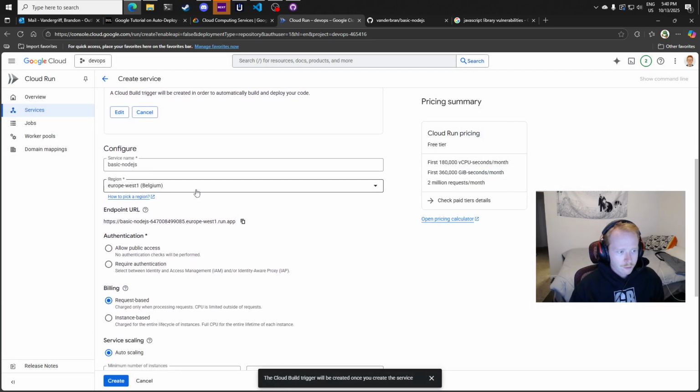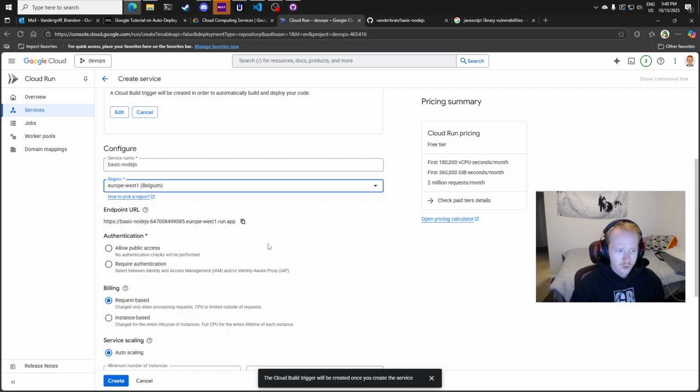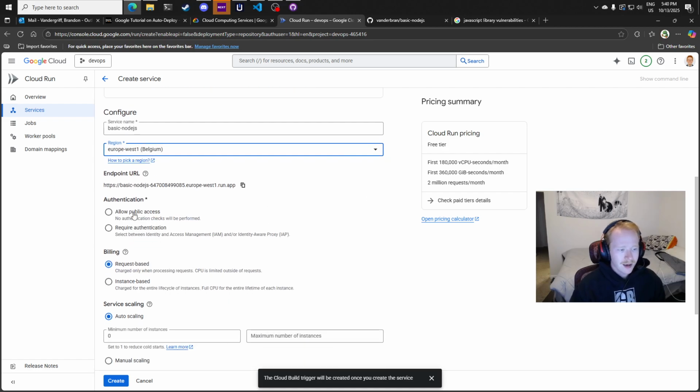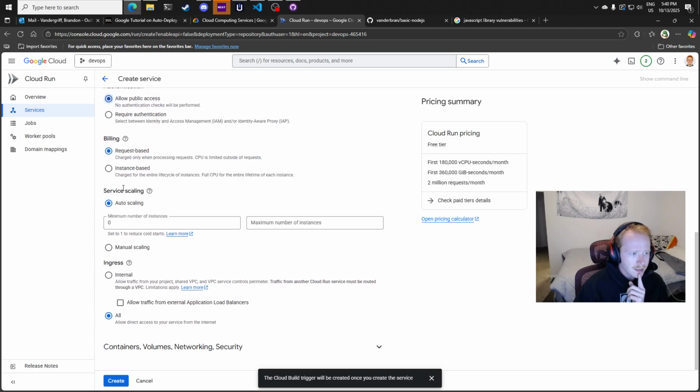If we scroll through, we want to pick a cheap region, so anything with tier 1, we will pick Belgium today. And we are going to pick allow public access. Scrolling down, looking at service scaling, we are going to set it to 1, just because we're testing.